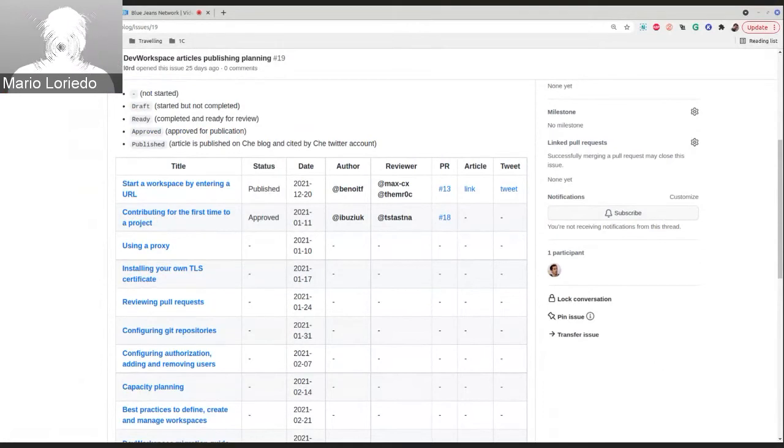Maybe in the blog post, if the feature is not already there, we could just mention that you could manually create the secret today if you want to. But it can also be automatically created, and will be automatically created by Che, even if we don't have that feature yet. That's just an idea to discuss, maybe even in the issue that Valerie has provided.